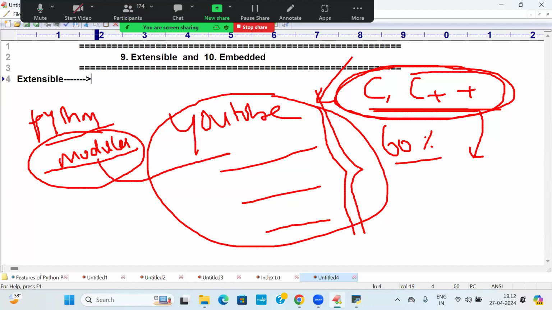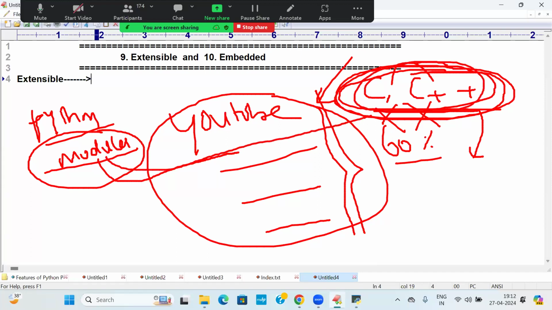Those modules are used in YouTube. That means they are changing that C++ code. Instead of writing complex coding segments, they are writing in a simple manner. Python is providing its services to other languages. That means Python code can be used inside of what?